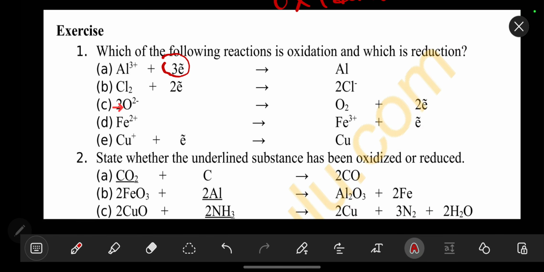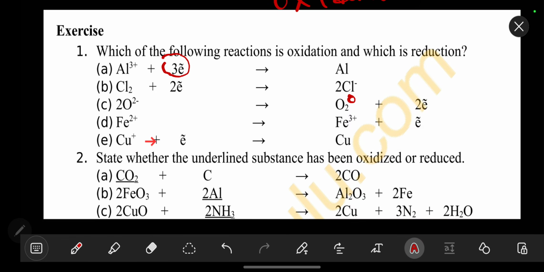Then when we look at this other one, we have oxide ion becoming oxygen plus 2 electrons. On this side, electrons have been lost, so this is oxidation. Since oxidation is the loss of electrons, here also electrons have been lost. This means it's oxidation. You can also tell by the number. If the number goes up from 2 to 3, it is oxidation. Even here, it is from -2 and it has become 0. 0 is greater, so therefore it is oxidation. But you can just check the number of electrons, like that.